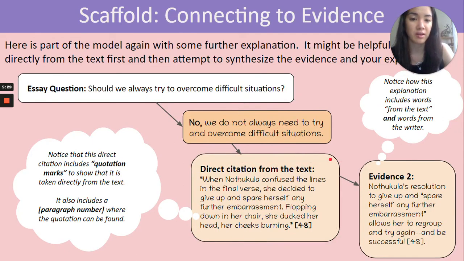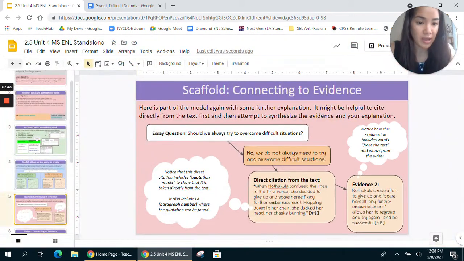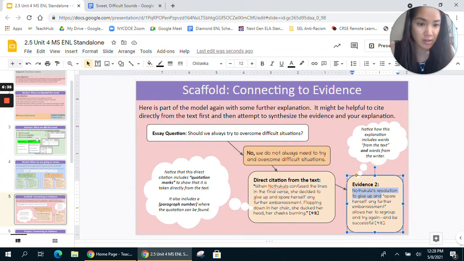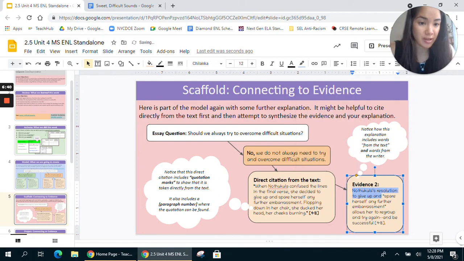First, it displays the direct citation from the text, and then it shows for this last piece how students can take the direct citation and add in their own language. So really what you're doing here with students is focusing in on where the writer and the model added in their own words. One thing you might want to do to make this very clear to students is have them on the slide go ahead and highlight or mark up the parts of the text that are the original language and not part of the citation, so they see the distinction between the two.